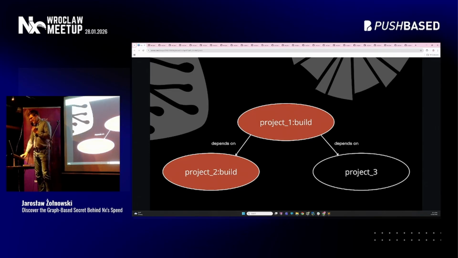Right, so the key insight here is that, at least in my opinion, understanding this relationship is as important as understanding the code base itself. So once Nx knows about all these connectivities, all these relations, it can figure out the affected pipeline, so what projects should be rebuilt once we change some piece of the code, or determine the best order to run tasks, or maybe identify which parts of the code need some more attention.